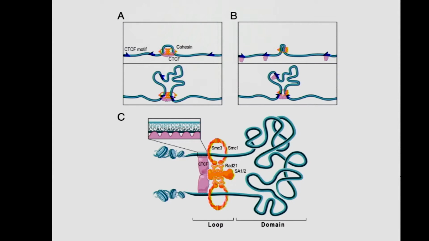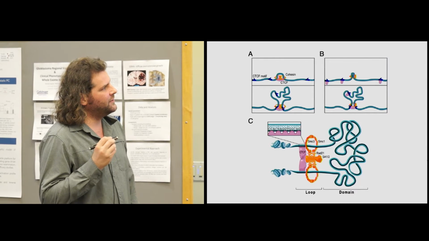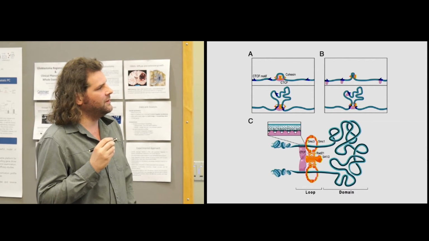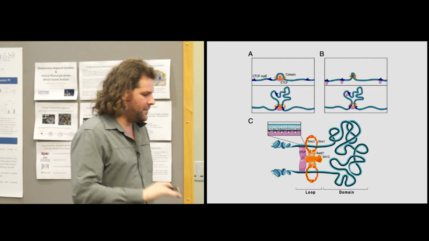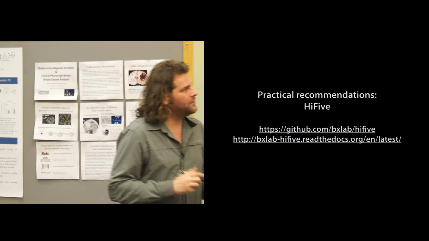So anyway, if you put this together, you've got the TAD model. We can now envision a model for chromatin with loops of about a megabase down to maybe a couple hundred kilobases, formed essentially entirely by this CTCF code and then interactions between these, which is consistent with the old models we were talking about right at the beginning. Okay, so I'm going to finish with a little bit of practical recommendations.